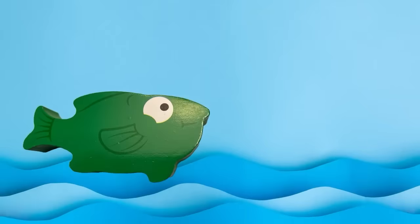Great job reviewing the cups. Now we know their colors, their numbers, and what characters are on top of them. Oh, look, here they are. How did they get there? That was like magic. Here's everyone again. Let's count how many we have one more time. 1, 2, 3, 4, and 5.